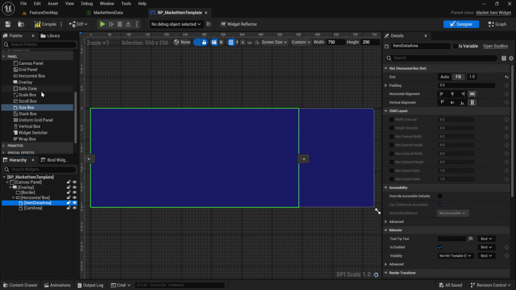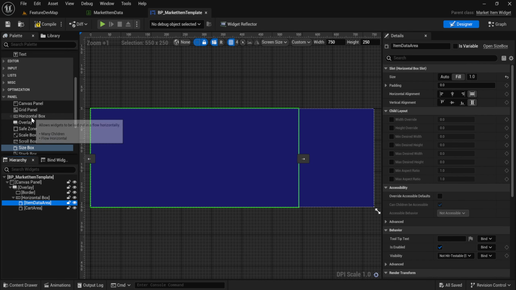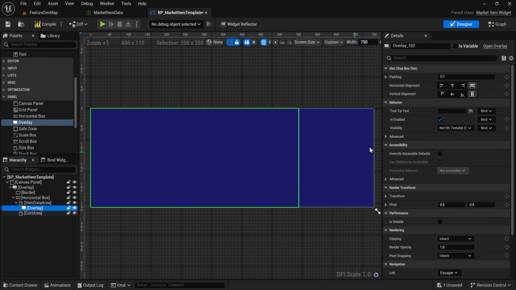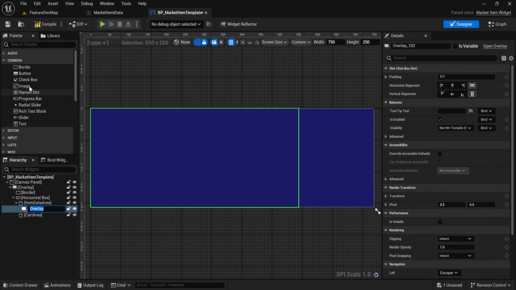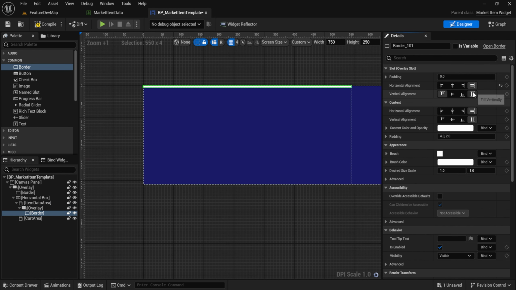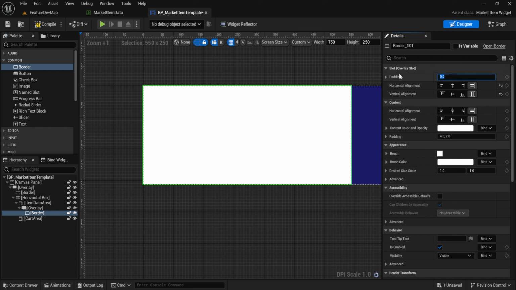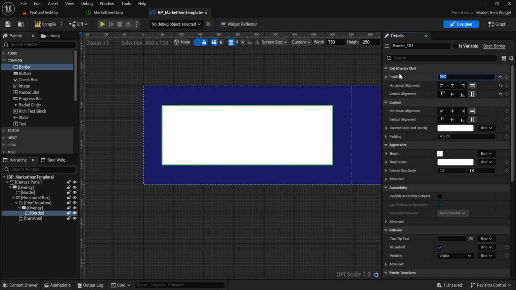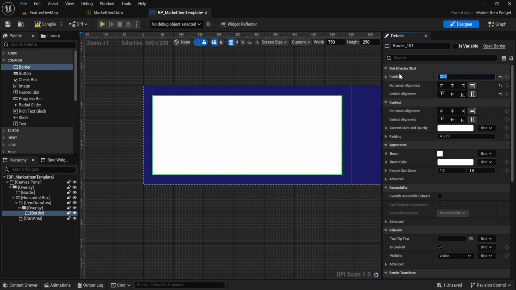First let's add overlay because we need overlapping stuff. Place that to fill, and okay, let's add border. The border will be filled again, and for padding let's give 50 or 25. Yeah, 25 looks fine.